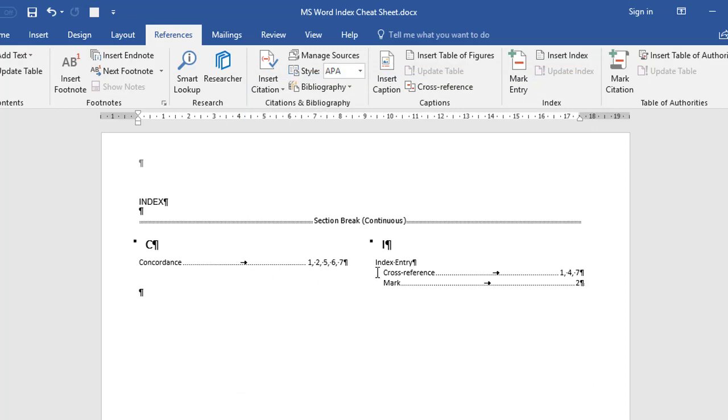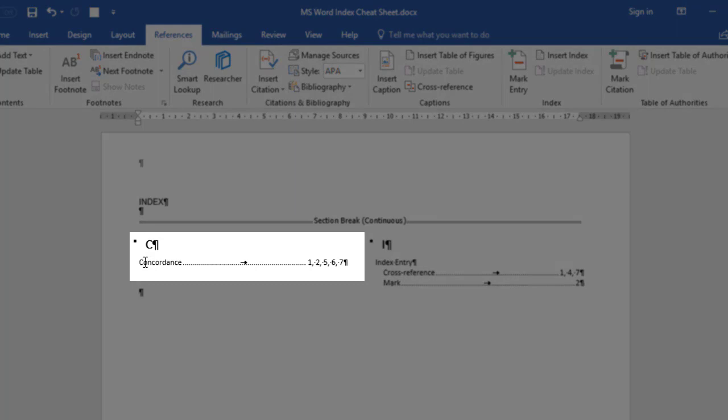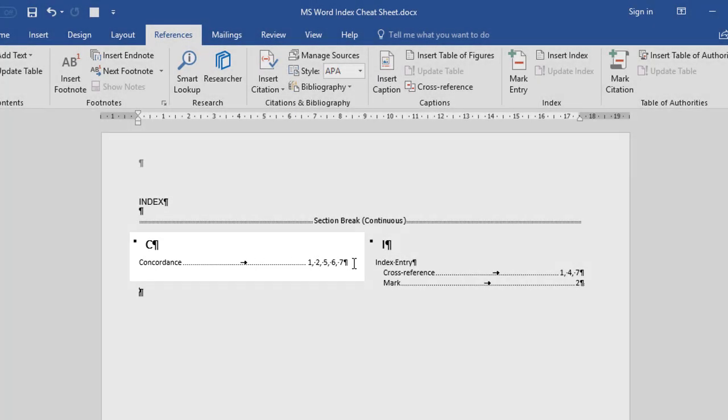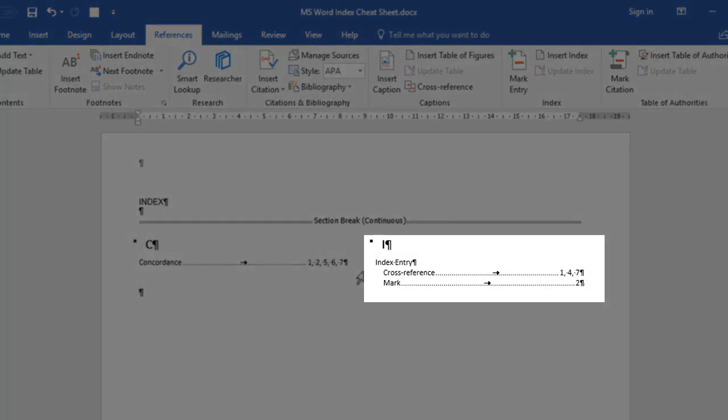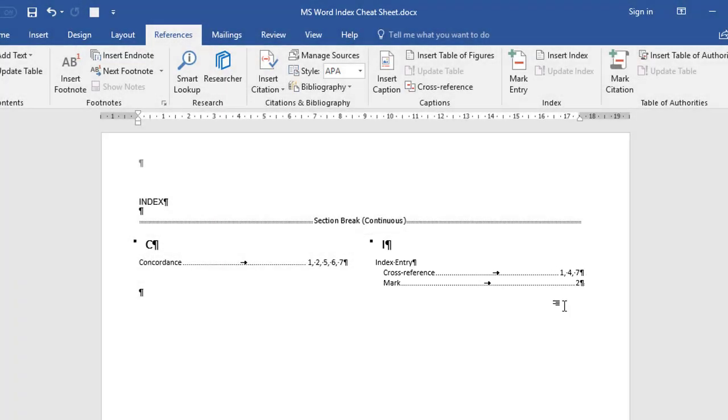So this index has now been built, but based on a concordance. So you've got the single entry called concordance with a capital C there, with all its relevant page numbers. Over here, you've got the top-level item with 2 sub-items. And again, all the different variations, like cross-reference, cross-referencing, different case and so on, they've all been picked up where it's been appropriate, and the page numbers appear in one place. So that's my run-through of how to build an index, and I hope that's been useful to you.